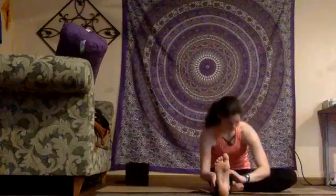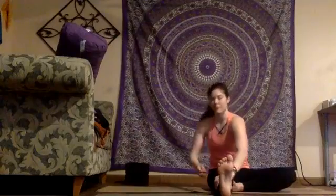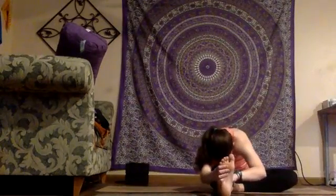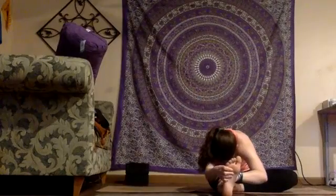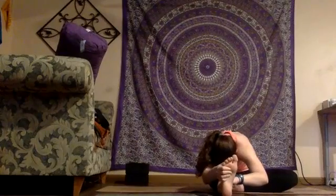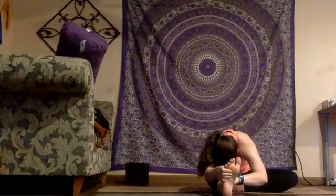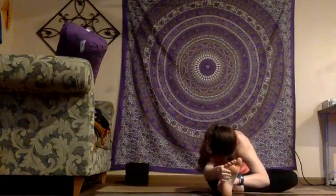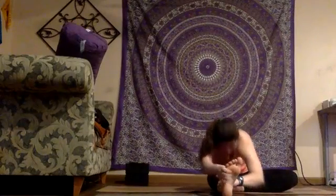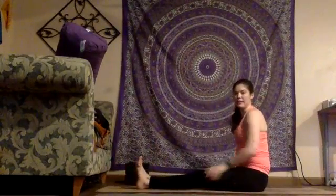Exhale, fold forward with a slight external twist from the belly button. Inhale, walk the hands up the leg. Exhale, lengthen through the crown of the spine. Inhale, send the knee back up towards the sky and send it out to meet the other one.